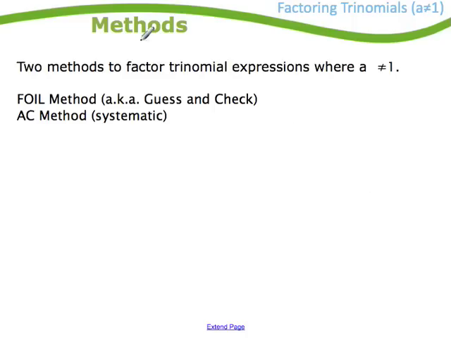So to do these, there's basically two ways that I've seen in any books to factor them. The first one, they call it the FOIL method. Basically, it's a guess and check way. This is the way that I was taught and that I've done for a long time. And it seems to work well, but there's like this guessing and checking means there's always a little bit of work to it.